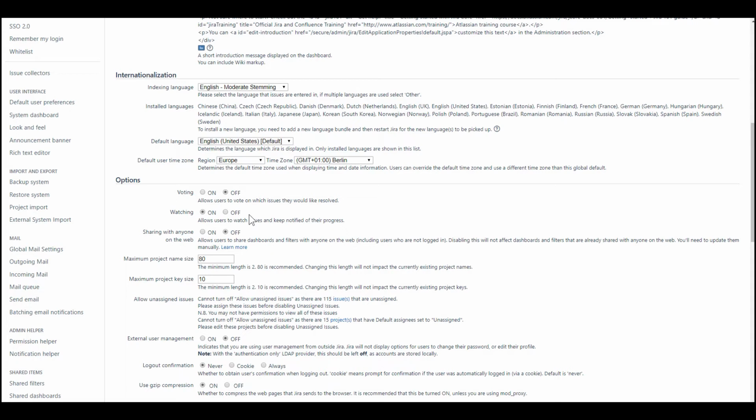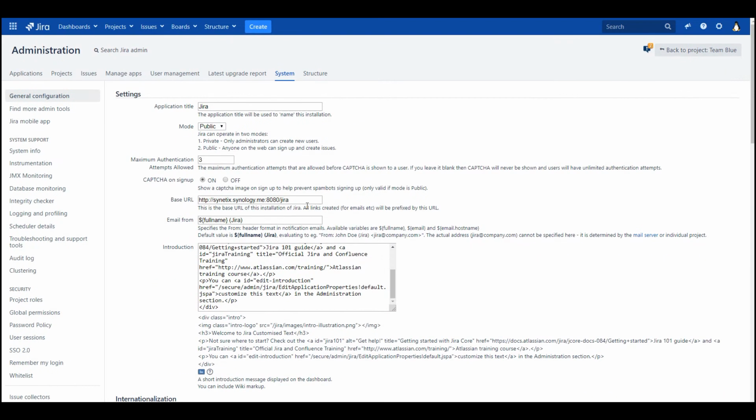Okay, so how about going to System, User Interface, and disabling it there. So we are in Administration, System, and we would go to User Interface, Default User Preferences.